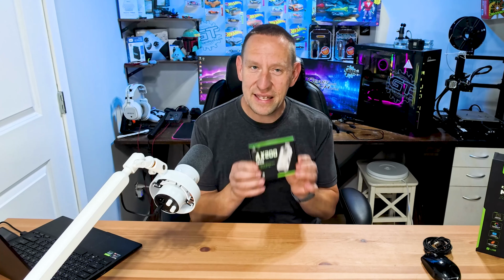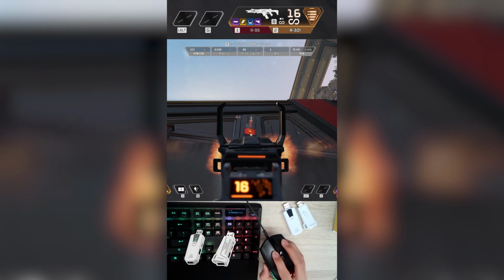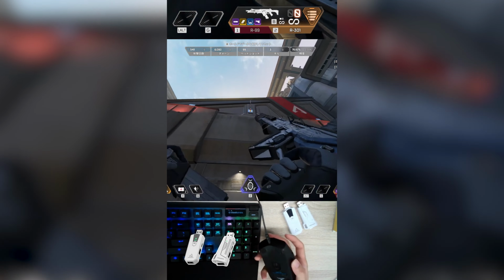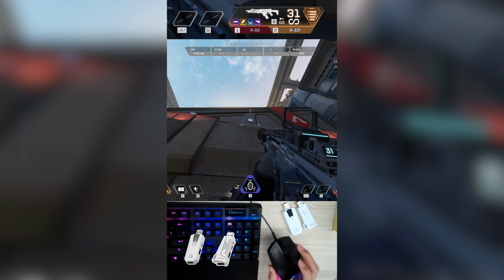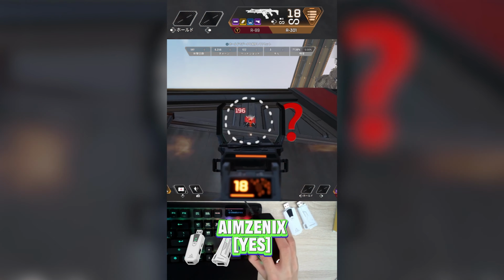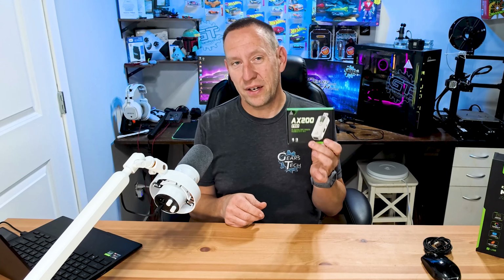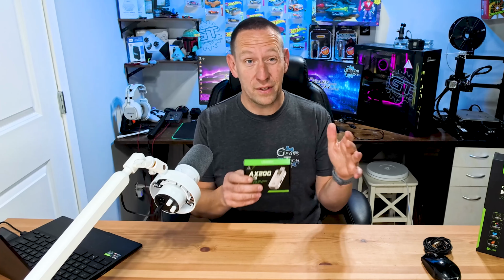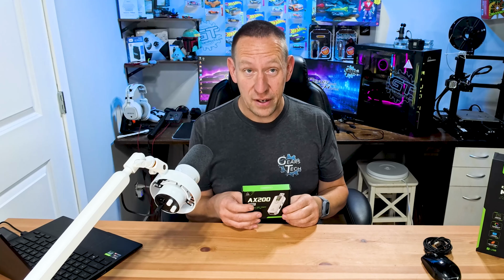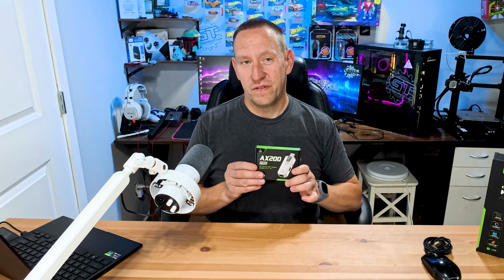Now, because this is a cheat device, we've already talked about it being a cheat device. I'm not going to show you how to set it up for cheating. I want to explore what it is, how it works, and what it does. But I don't really think that it would be a very good idea to show you guys how to cheat, how to set it up. I will show you the tools and all that, and then we'll kind of end there. Just want to make sure we all understand kind of what the scope of this video is.